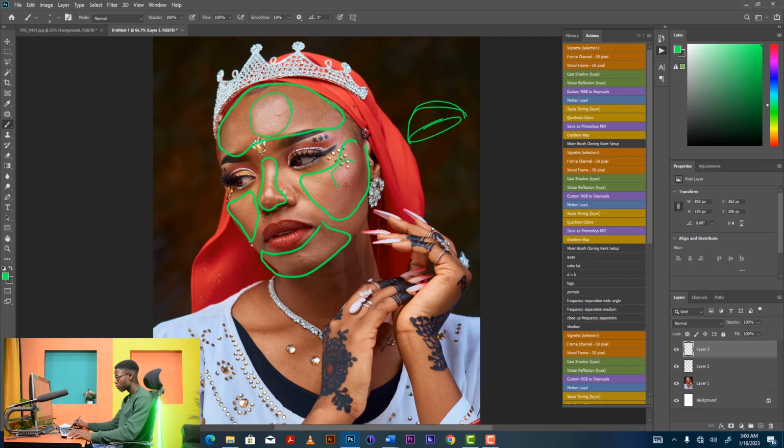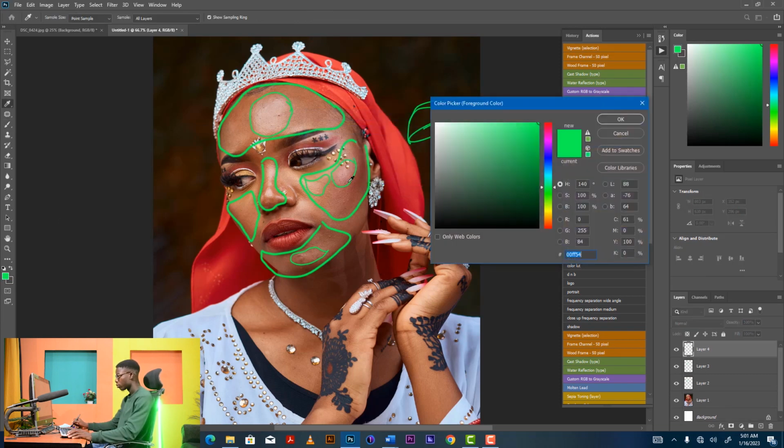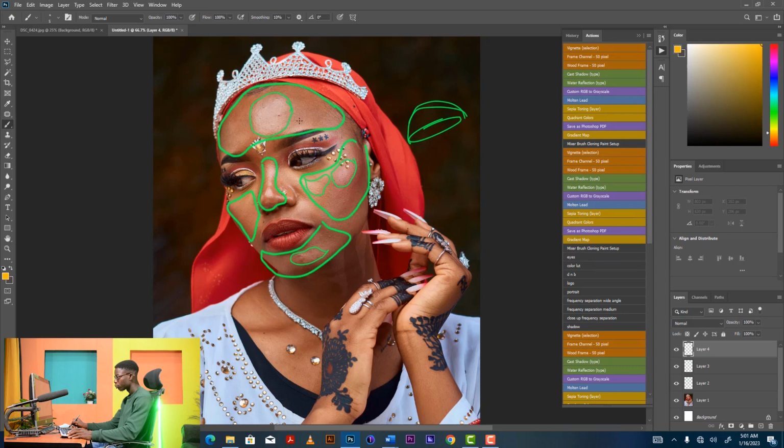For the cheekbones, we have our highlights here. We have our highlights here too. For the lower jaw, we have our highlights here. So I'll be creating another layer for the midtones, and I'll be using orange color to highlight the midtones. So now from this point, we have our midtones this way. Depending on the kind of shot you are using, it is not always the same in every shot, but then you can use the lighting in the pictures to determine where your highlights, your midtones, and your shadows are.